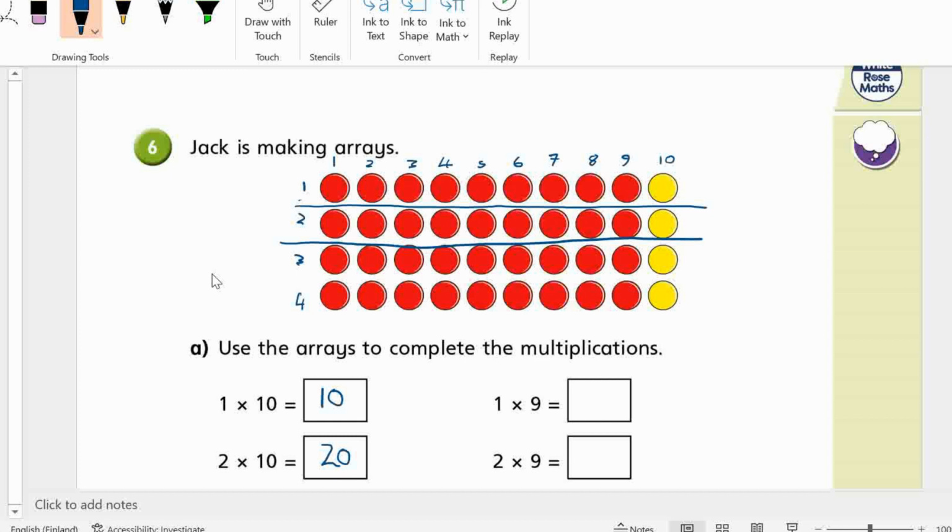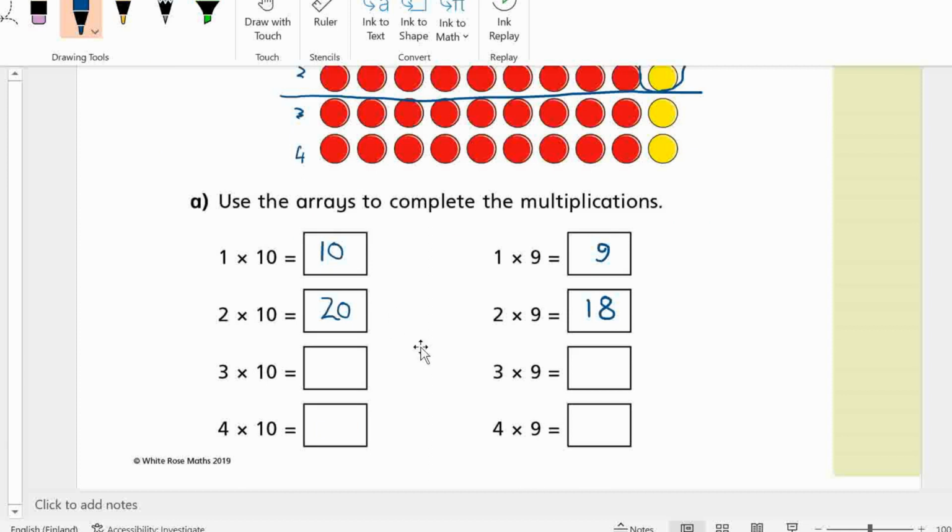Now, they're demonstrating here how, if you know the 10 times table, you can work out the 9 times table. So we did 1 times 10 was 10. What's 1 times 9? 9, yeah. Okay, so we skipped the yellow one. 2 times 9 is, well, we have 18, right? Yeah. We have 20, and you just need to take away these 2, right? To get 18. Because we know 2 times 10 is 20, 2 times 9 is 18.